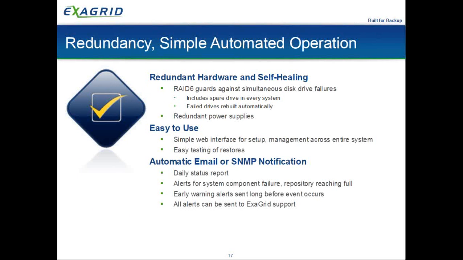Every appliance, regardless of size, has a lot of redundancy built in. From a drive perspective, we support RAID 6 dual parity plus a spare — so you can lose three drives and still be operational. Fan trays and power supplies are redundant as well. The UI is browser-based and simple. Information is emailed nightly. If you have SNMP monitoring, we have our own MIB for additional telemetry. Failure alerts get sent to you and also to ExaGrid support. We have a call-home feature standard with every appliance — another set of eyes watching the health of your system.